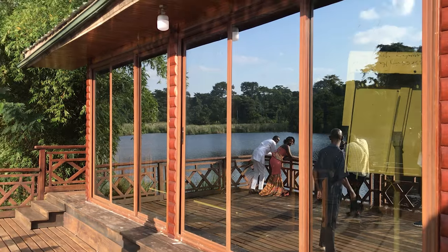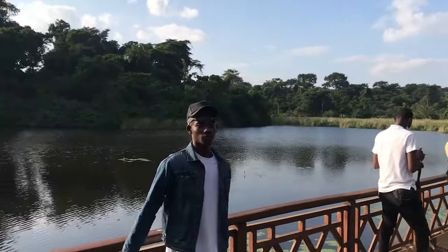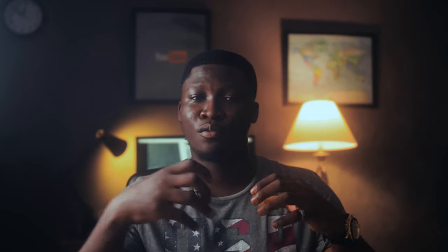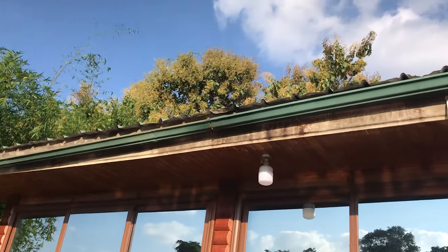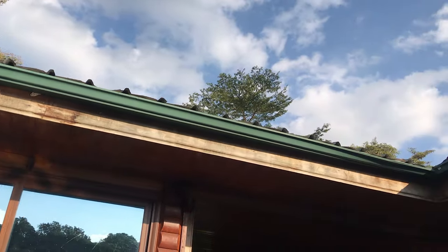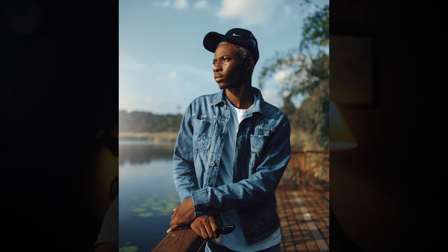The location is not something unusual — normally I would shoot somewhere with just greenery, but here there was something more interesting: a water body ahead of us, and the building where we stood to shoot was made of wood, which had a lot of dark and brown tones that worked really well with the skin tones of my models. I also have a go-to cinematic color grading style that I applied when editing these images.